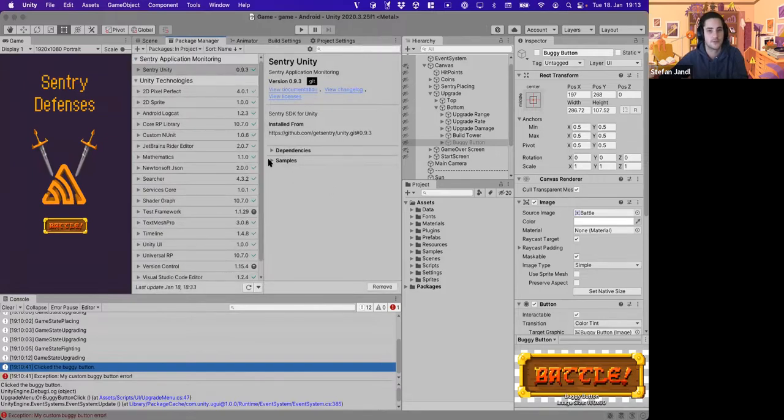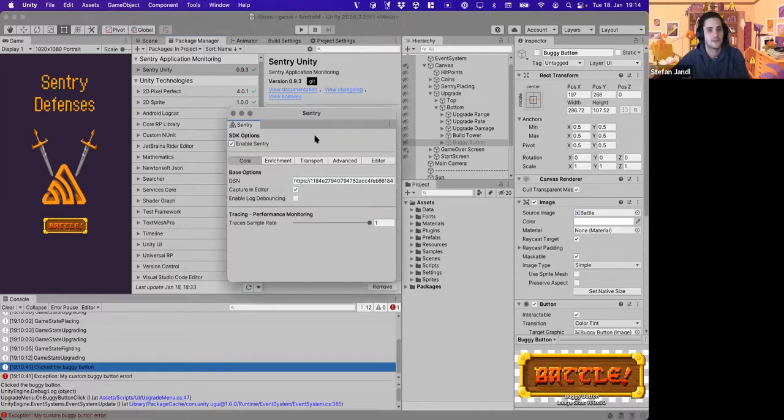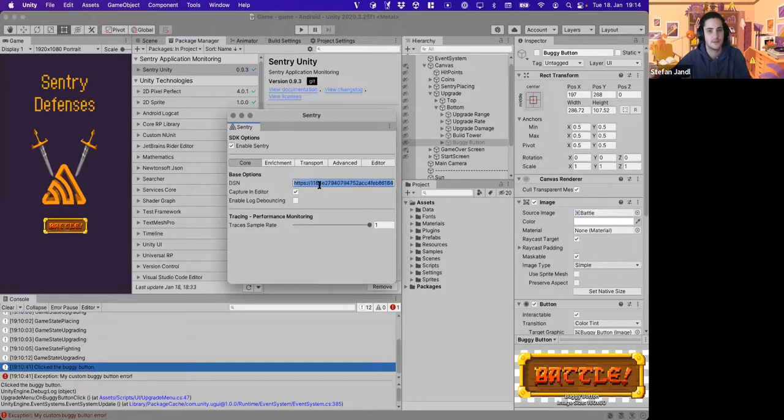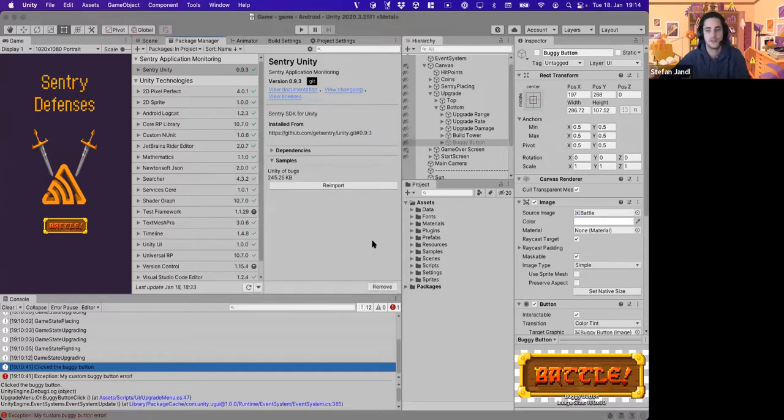Sentry has already been added to that project because we use Sentry. We have that project doc for Sentry. And what you have now is under Tools, Sentry, you have access to the Sentry configuration window. The only difference between the configuration window you see here and if you do it yourself for the first time is that the DSN, we already provided ours. Our documentation will help you where you can pick up yours. You paste your DSN in there and you're good to go. All the functionality that I've shown off so far works out of the box just by providing that DSN.